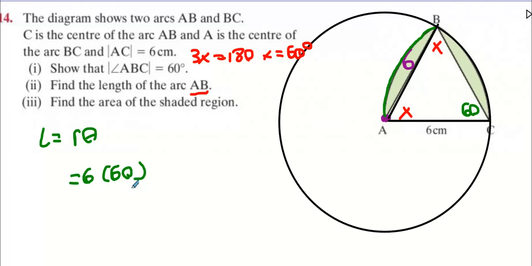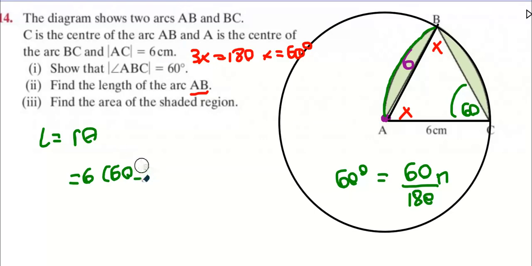It's not 60. What type of language do I need to use to work this formula? I need to change it to radians. So 60 degrees needs to be converted into radians. How do you convert it into radians again? Divided by 180 and do what? Add a pi to the end. So I cannot use 60. That's a common mistake, people shoving degrees into a radian formula. This formula here is a radian formula. It's not a degrees formula.